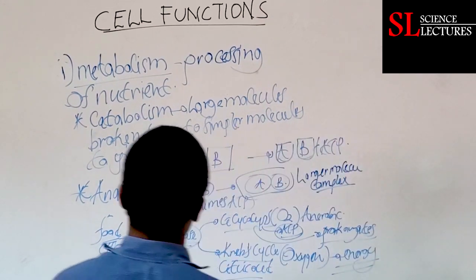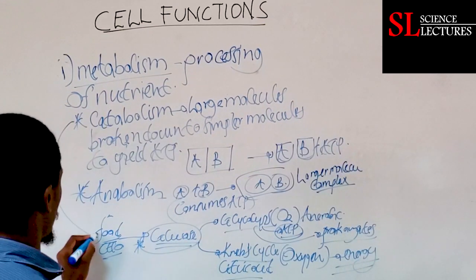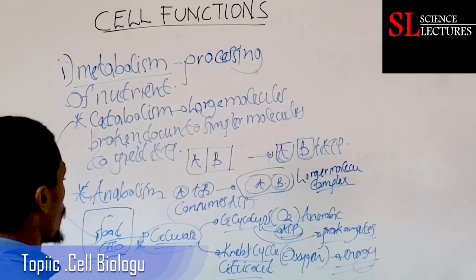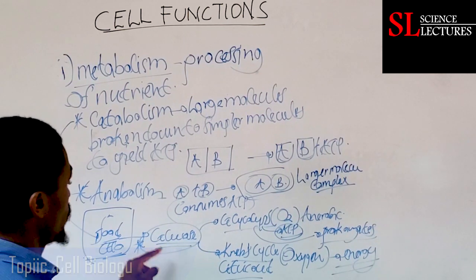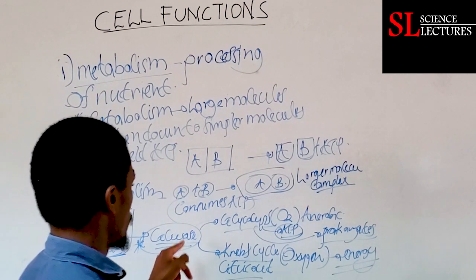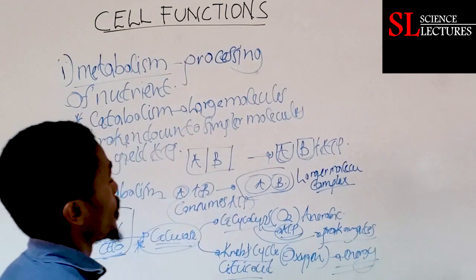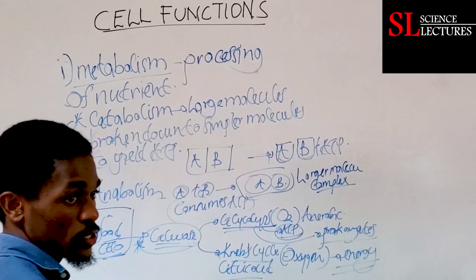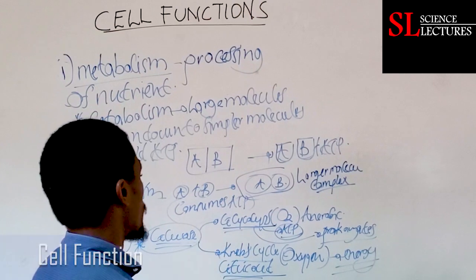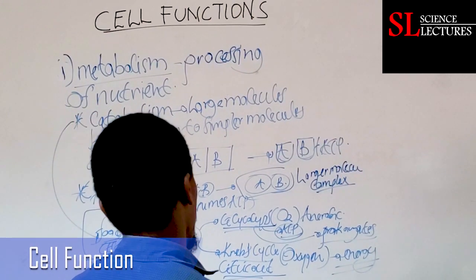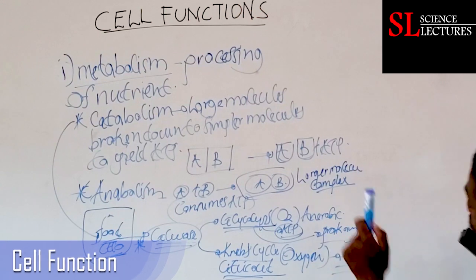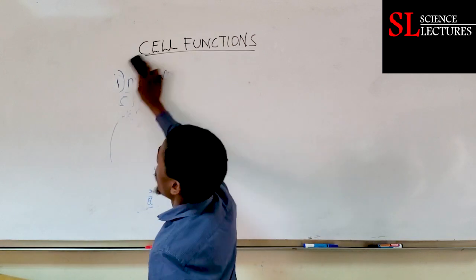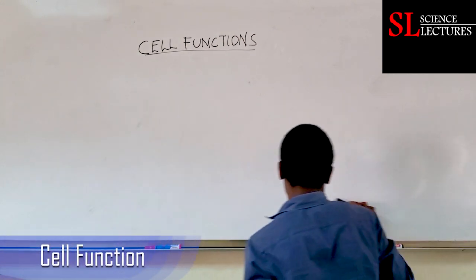And we say the process of catabolism, of breaking down these molecules, like for example, a carbohydrate being taken in, then this carbohydrate broken down into glucose, then glucose further broken down to form the energy in form of ATP. And we have a process of glycolysis that is anaerobic, then the aerobic process, which is the Krebs cycle that yields much more energy. Prokaryotes utilize only the glycolysis. So that is cell function number 1.